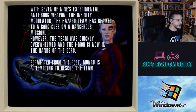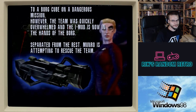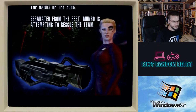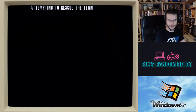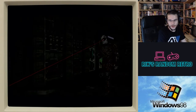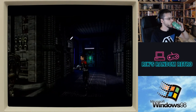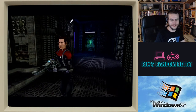Here's the magical MacGuffin. Look at that, looks exactly like her. Separated from the rest, Monroe is attempting to rescue the team. See how this game actually plays now, because again, I might be awful at this, which is why I set it to easy. Some amazing Quake 3 level graphics here. Oh wow, look at that quality.